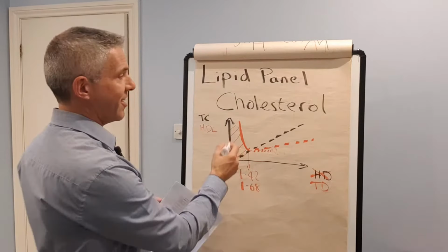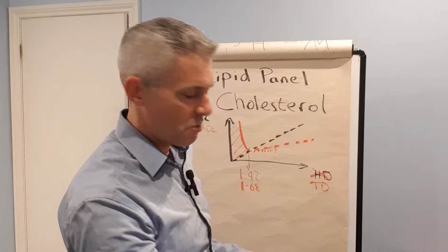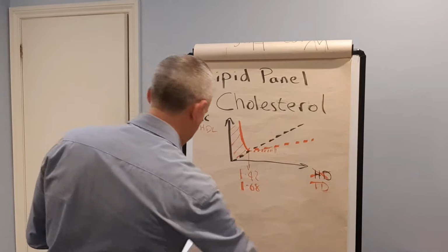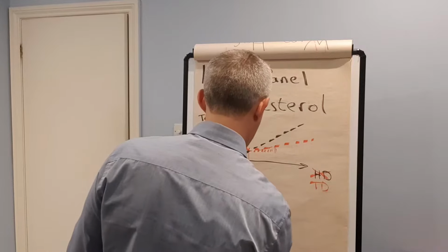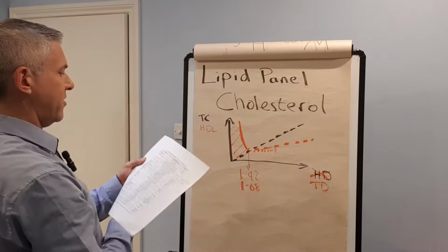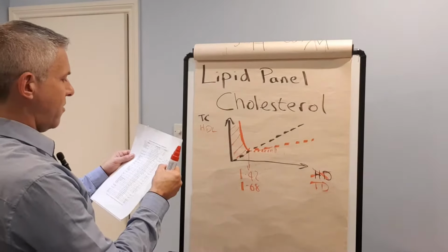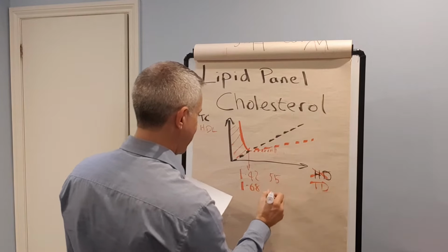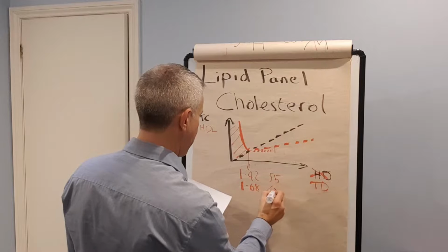Now the other thing about cholesterol is that as you age, it becomes more predictive. So let's change colour here. Actually, let's give you the American numbers as well. So the American numbers, just so you know: for men, the lower limit is 55 in US units, and for women, it's 65.